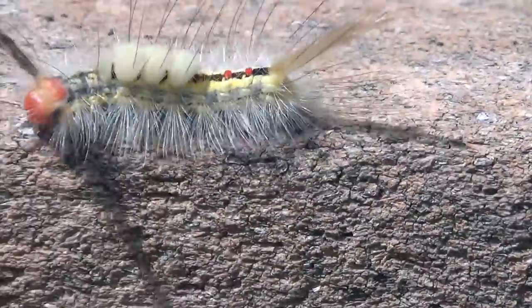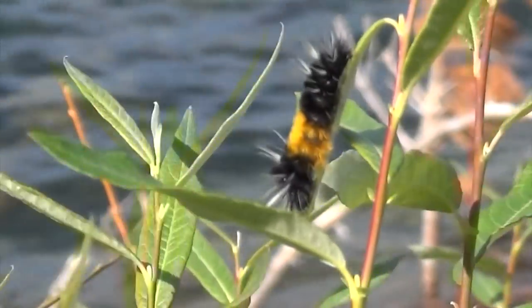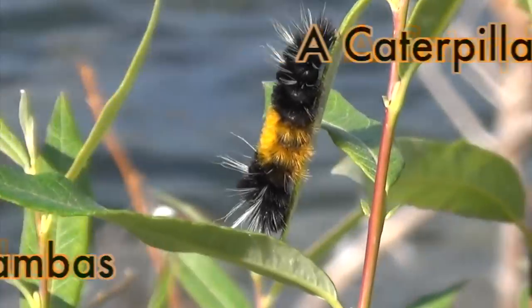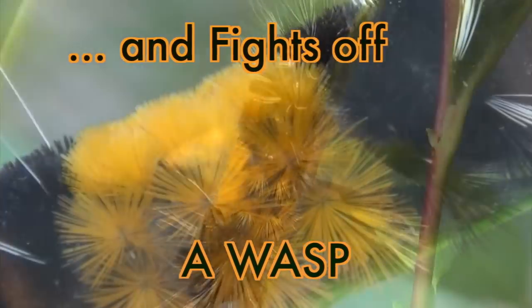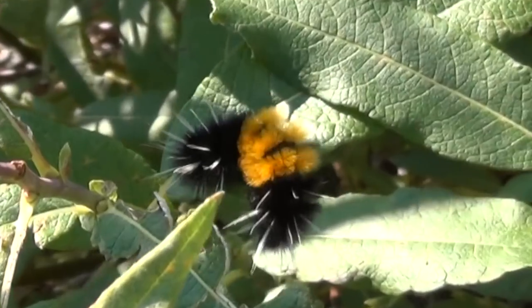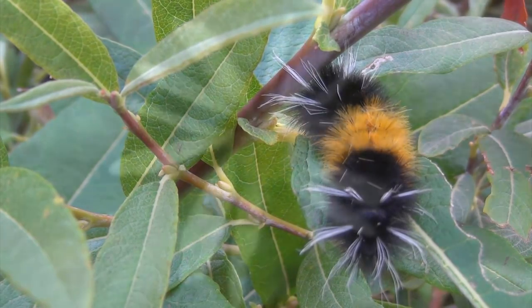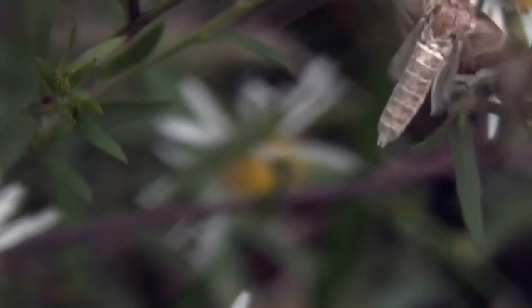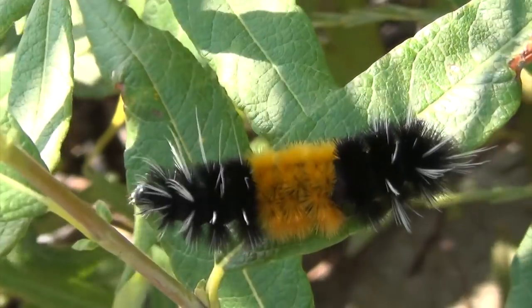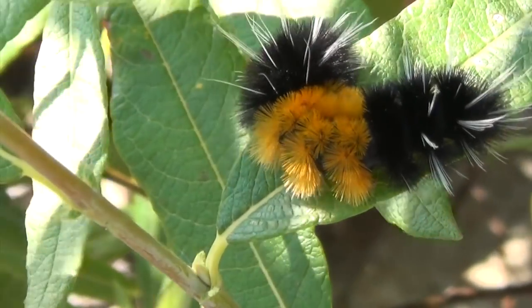Let's not forget that those beautiful butterflies and moths come from beautiful caterpillars. And here's one of them. This caterpillar's forebear encased itself in a chrysalis and as a pupa, transformed itself into something so utterly different that it's like changing from a brick into a ballerina. The metamorphosis is disappointing when it comes to color because the tussock moth that laid the egg which became this caterpillar is, yes, delicate, but dull compared to its incarnation as a creature dressed for carnival.